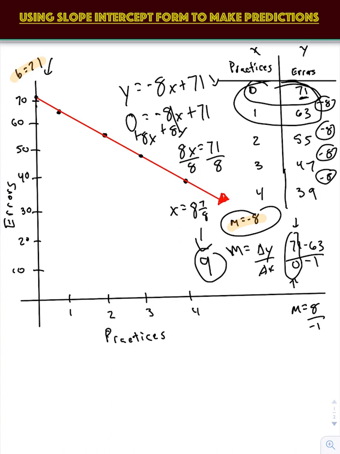Earlier I said that you could use a table or a graph to actually do these. And to use the table would be fairly obvious. You would just keep subtracting 8 until you got to 0 errors. And with our graph, it'd be the same. You would plot it down. The problem is, with bigger numbers, with the chart, it's going to end up being a very arduous, a very long, boring method to do it that way.